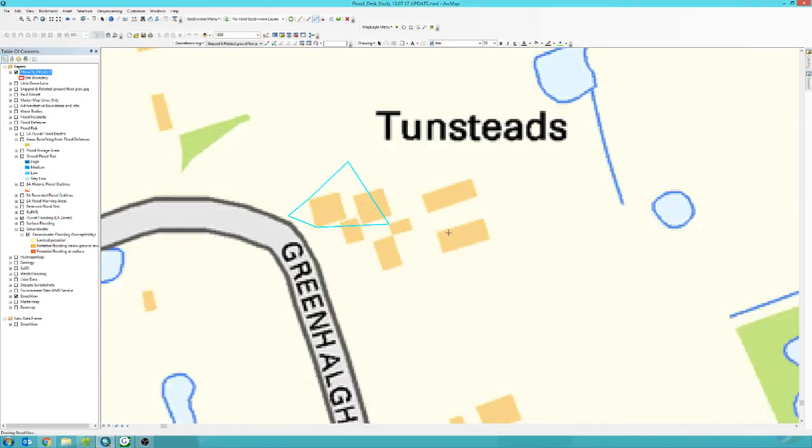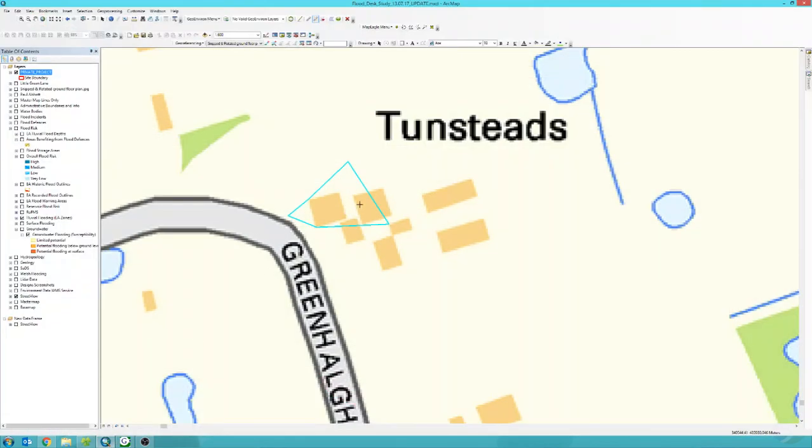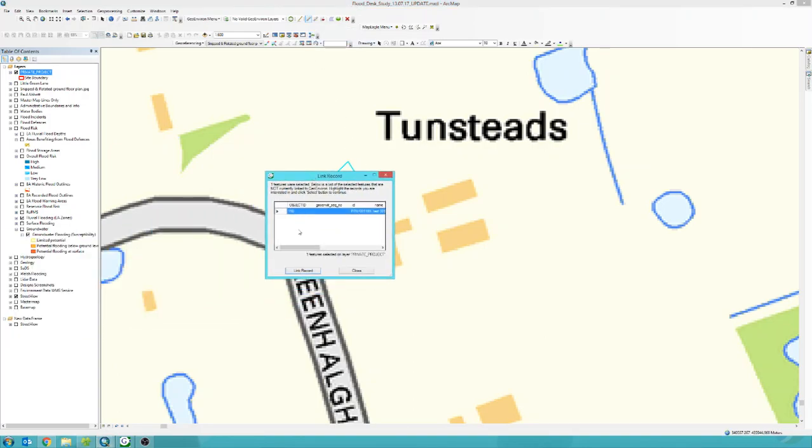Now the feature is no longer linked to the database now that we click that button. That means we've got a polygon and the database, but no link between them. So now what we have to do is link it back again. Using this feature, link to GeoEnviron record, click on the site again, and it brings up the project and unlinked features.